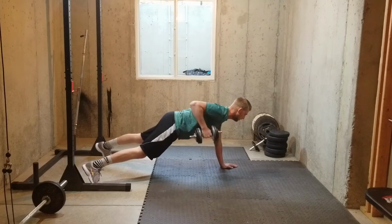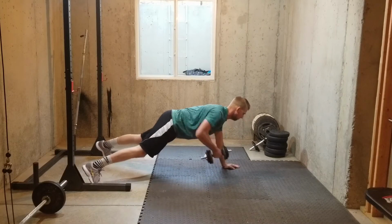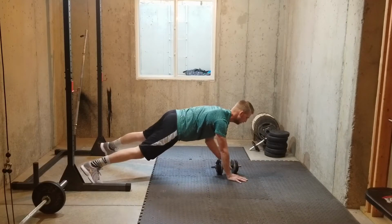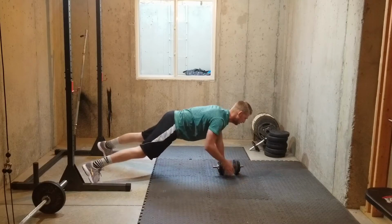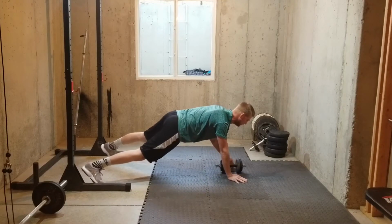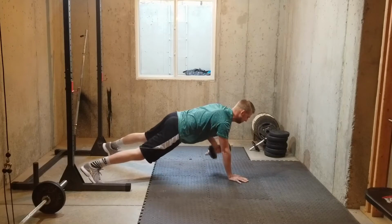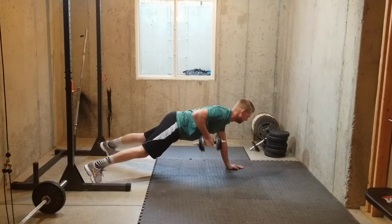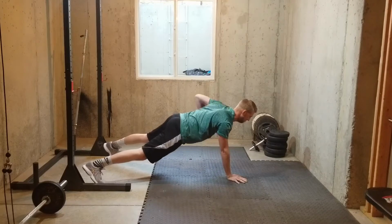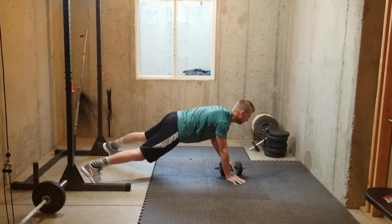And what you're going to be doing, you're going to be in a plank position. Your feet will be a little bit further out than shoulder width apart. You're going to take that dumbbell. I have it right in the middle in front of me. If you can do that safely, do that. Take that dumbbell, pull it all the way up to your chest, as if there's a string attached to your elbow. Pull that all the way up to your chest, set it down, switch sides. Each side is 1 rep. Do your best to keep your hips pretty solid.